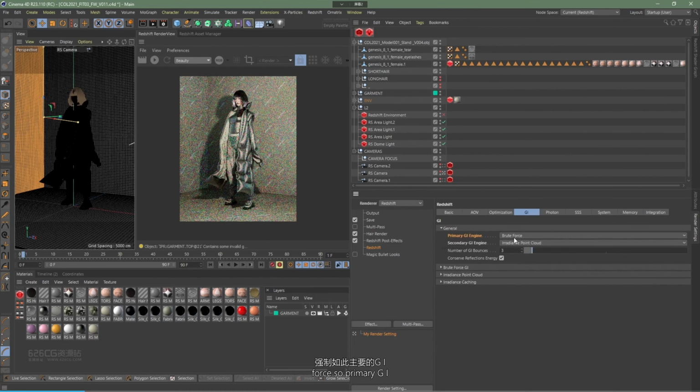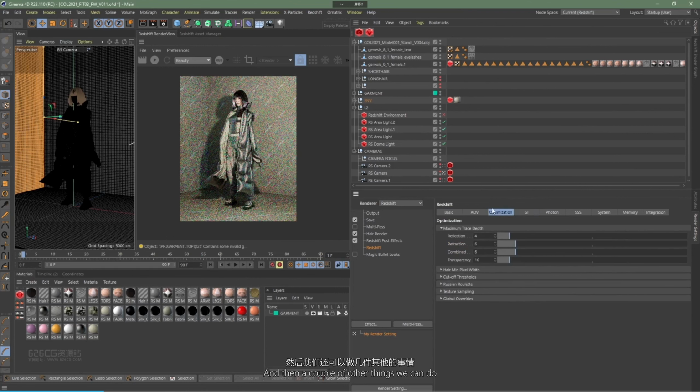So primary GI engine always set to brute force, and then the secondary one, depending on what you are speed wise, you can go from irradiance point cloud, which is a little bit faster, to something like brute force. So for a still image that we're working on here, I'll typically use brute force, and I'll just kick the number of GI bounces up to something like 4 or 5 typically works fine for me. And then let's just keep the brute force GI rays down at 16 for now.